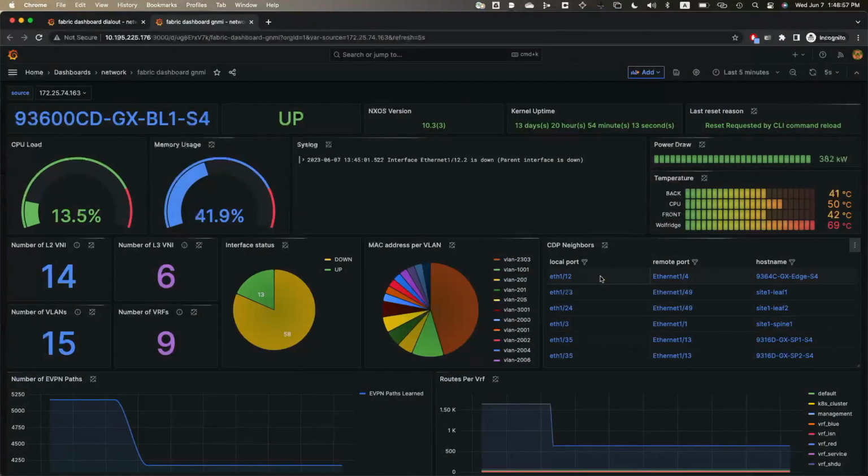We don't know. In the traditional way, we have to log in and run show interface counters, but the CRC error is not increasing continuously, so we have to wait and see where it actually happens. With telemetry data, the good thing is we keep the historical data. We can trace back to when the issue actually happened. So for example, this is a case where I received a report from my server team: they received a bunch of CRC errors, and it must be coming from your switch. We at least have to start from somewhere, right?